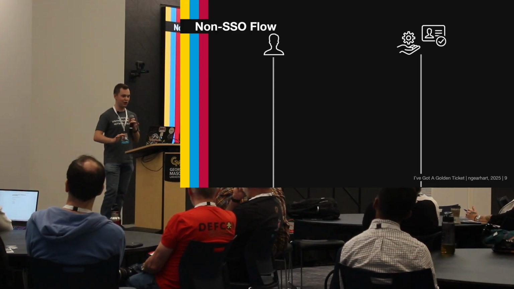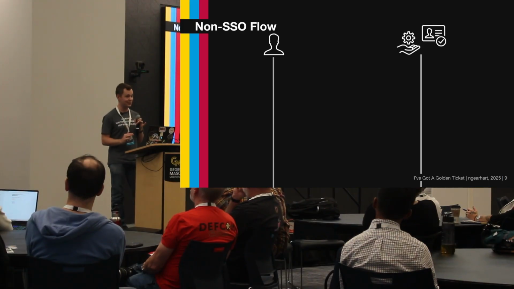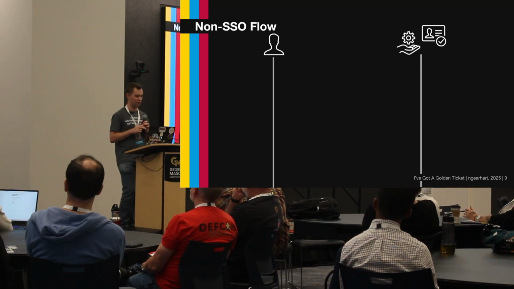Okay, so we're going to go through the flow. I know you've probably seen these vertical timeline diagrams before, and they're really intimidating, but they really are the best way to describe what's going on. So I'm going to hold your hand through it. Don't worry. But we're going to start by looking at a non-single sign-on situation, right?